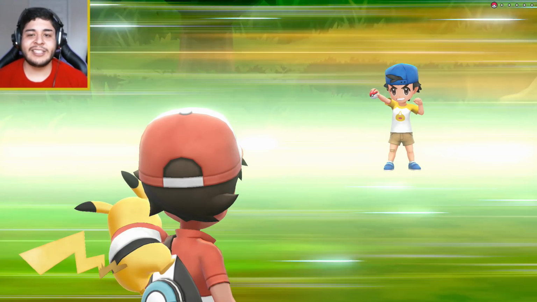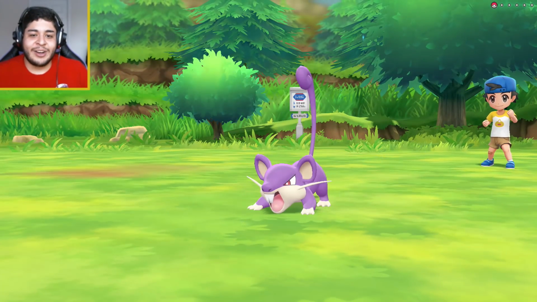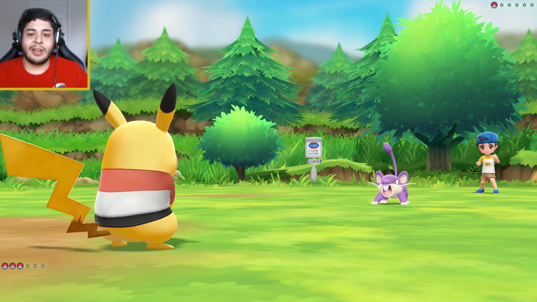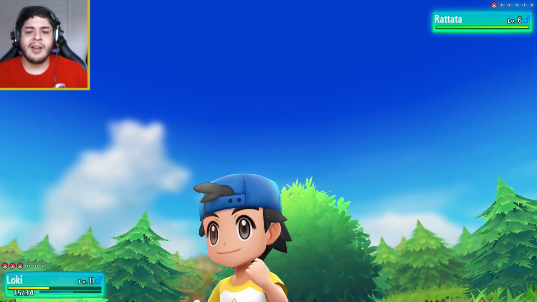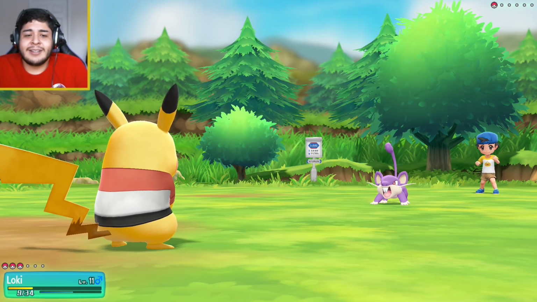Let's jump into a battle against Youngster Ben. He's got his Rattata here ready to go. Let's do this thing, Loki. We'll see what level this Rattata is. So far, nobody's been higher level than the Camper trainer. All these guys have been really easy to battle.